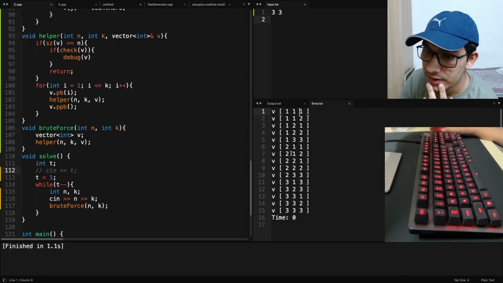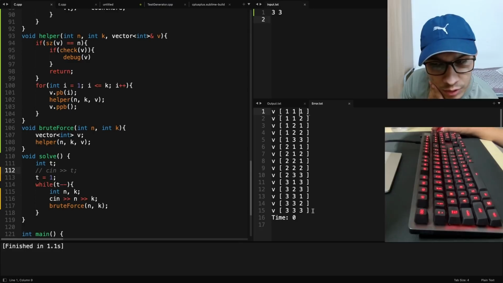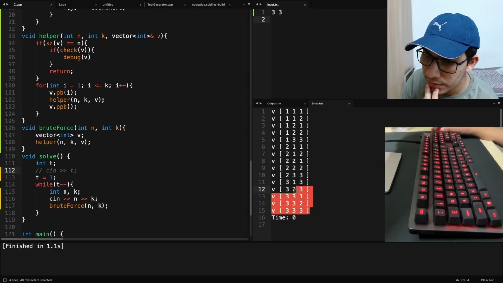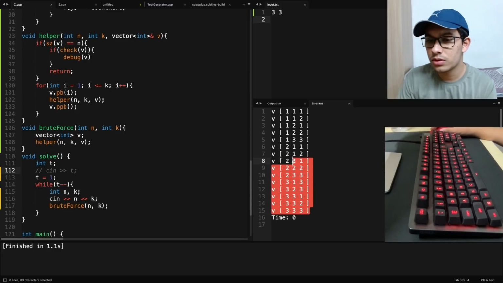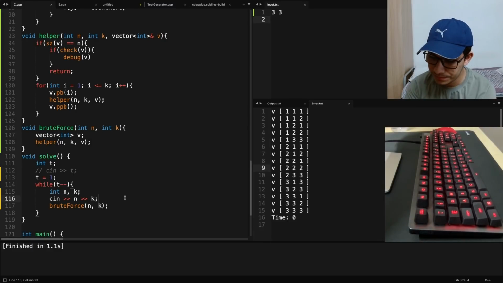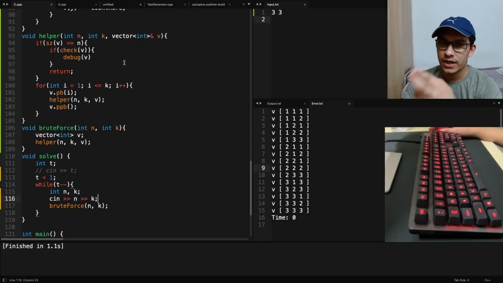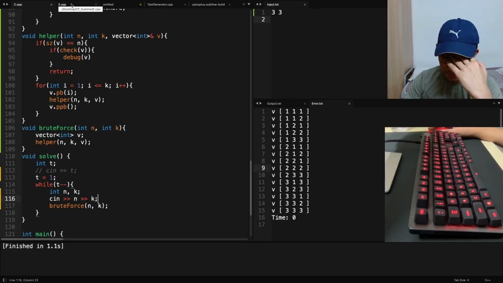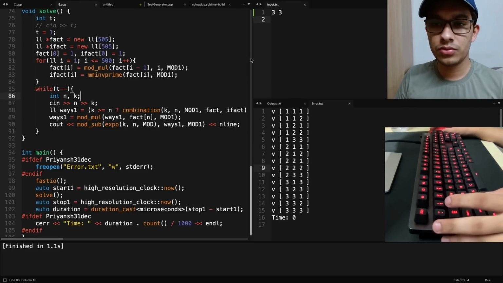What are some ways which are not present here? I'm not having 1, 2, 3 at any place, which is fine. Then what else am I not having? 2, 2, 3 am I having? I don't also have 2, 2, 3 here. Oh, we cannot have 2, 2, 3. The element that is repeating has to be the biggest element. That is the thing here. Oh, I see. We have to pick one element which has to be repeating, and that has to be the highest element in that case. Right. Okay, so let's do it like that.